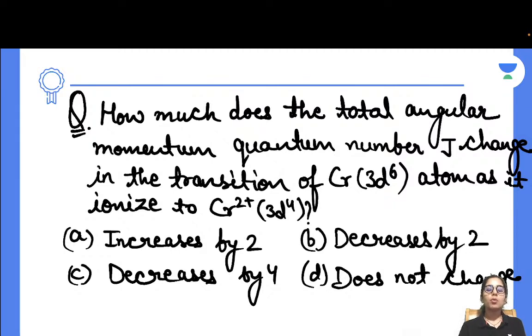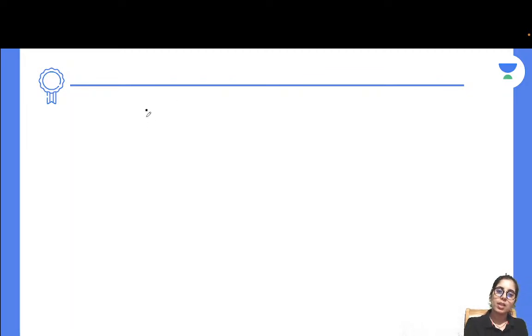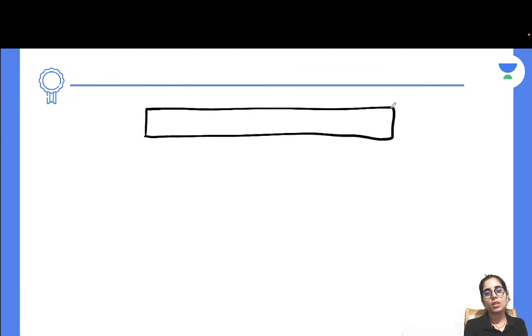If I talk about the ground state J values, how can we find it? We will use a trick here to get the ground state J value. In the first case, d6 is more than half filled and d4 is less than half filled. We need to take care of that because it affects our ground state spectroscopic term. The d orbital can have a maximum of 10 electrons in total, so I need 5 boxes: 1, 2, 3, 4, 5. In the first case we have 6, so I will show you 1, 2, 3, 4, 5, and this is 6.